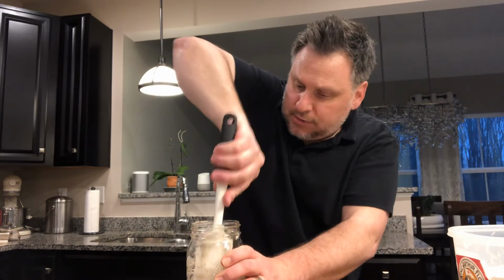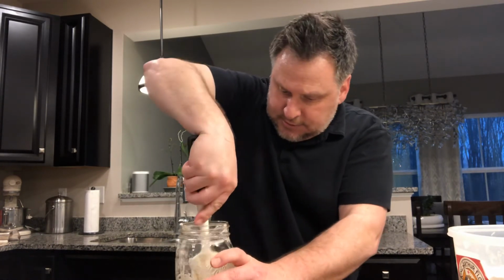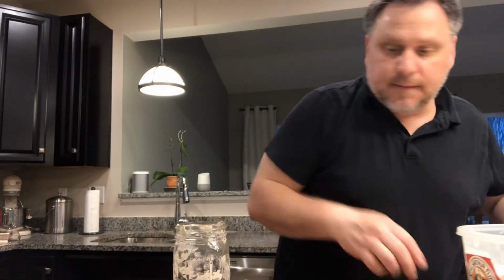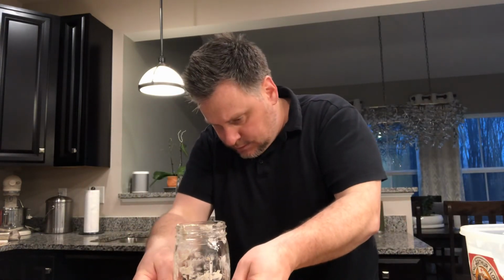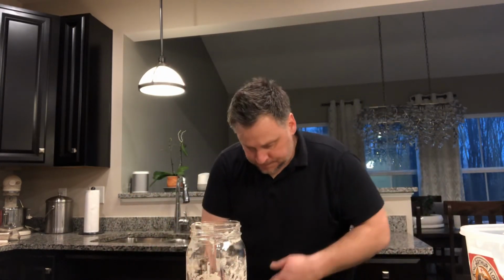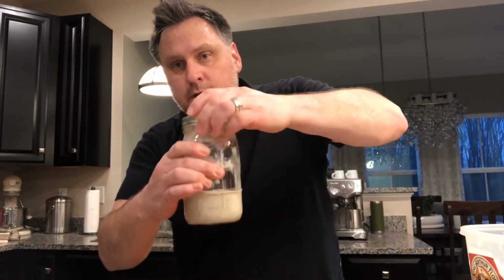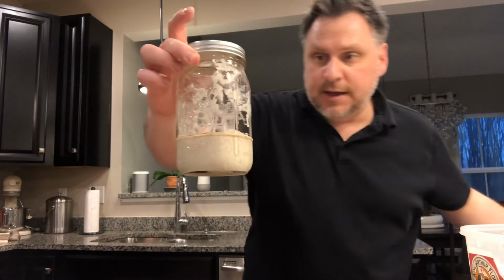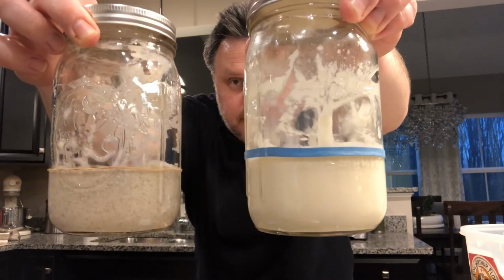Same as before. Clean off that lid. Clean this all nice and clean. Okay, and then rubber band, like I showed you before, goes around the edge. Oh, I'm gonna need to find another lid for this. There, boom. This is the one way. This is the other. Okay?